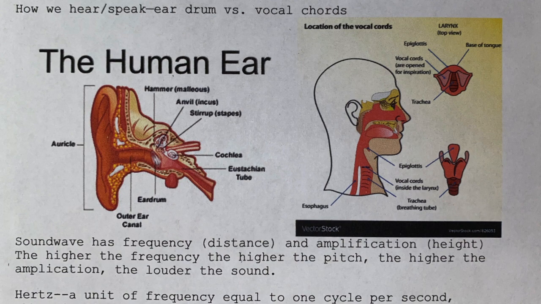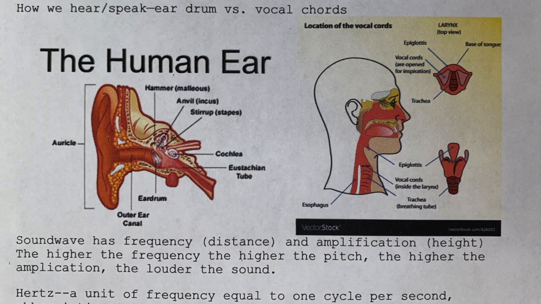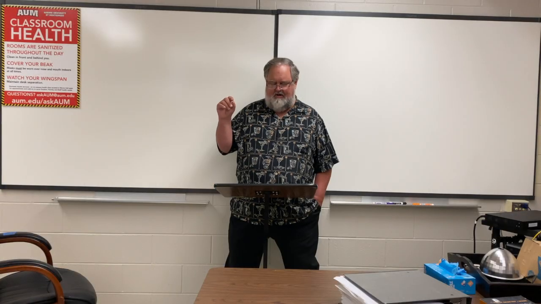Anyway, the human ear: you have the ear canal. Of course, one of the things you can have is a Q-tip stuck in there or something crazy. If you don't know it's muffled, you don't know it's muffled. But eventually you get down to the eardrum, which is a little fiber that vibrates. That vibration, caused by the sound it hears, connects to a hammer and an anvil, and through a chemical means through the stirrup, it creates an electrical impulse that goes to your brain, and your brain has learned to interpret those electrical impulses as a sound. Yes? So that's one way that sound works physiologically, through your ear.